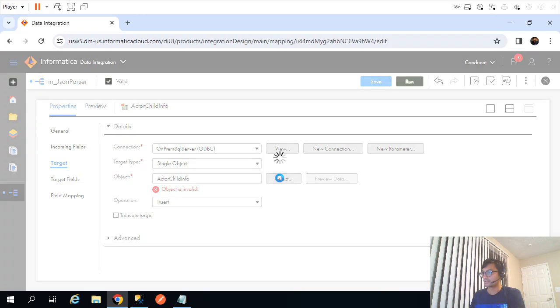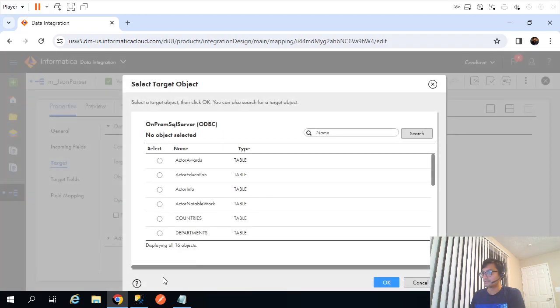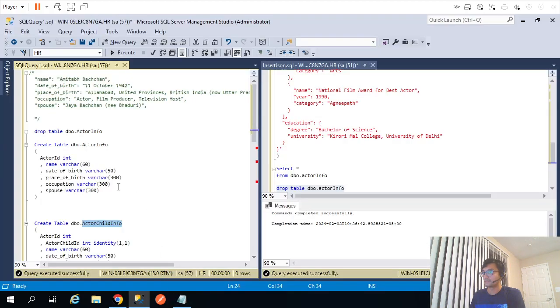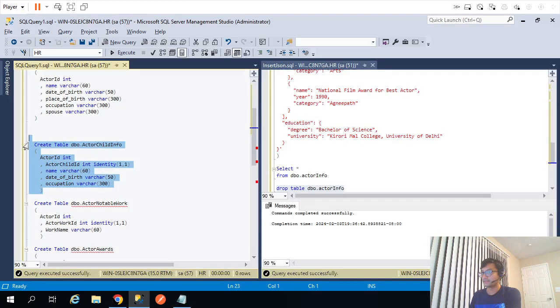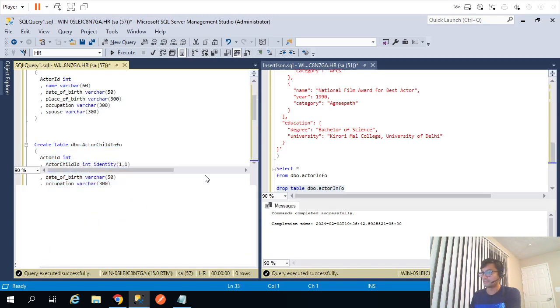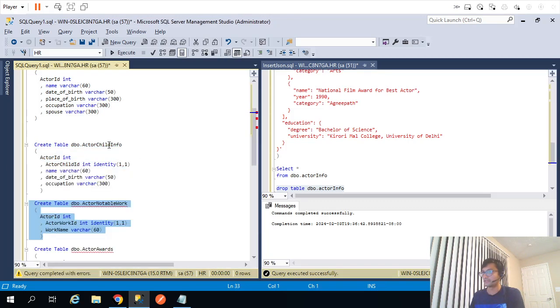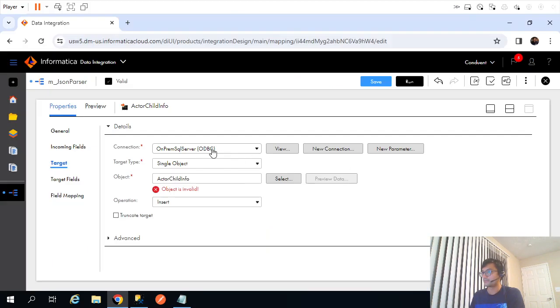Invalid object. I don't know why it says invalid object, so let me try to recreate it. Okay, so it was not created. How about this guy? Okay, this is already there, so let me try to import it again.